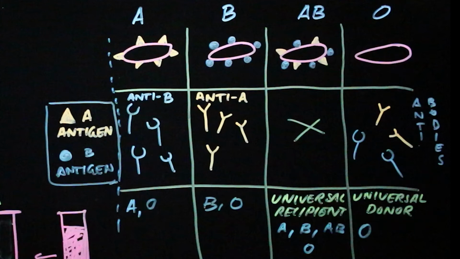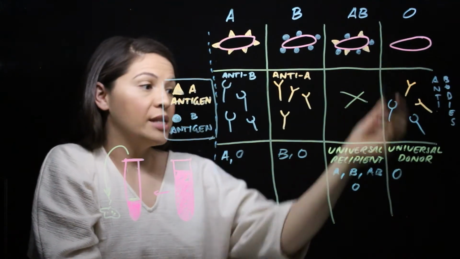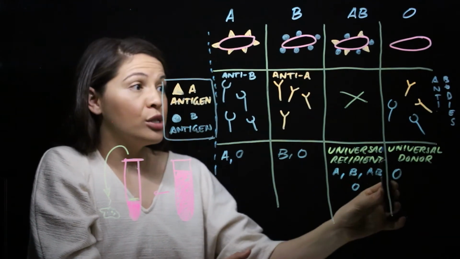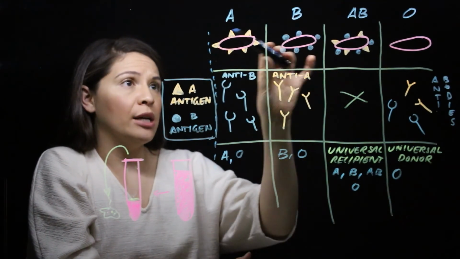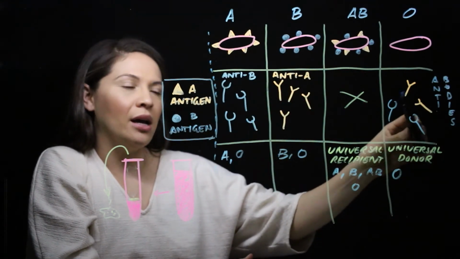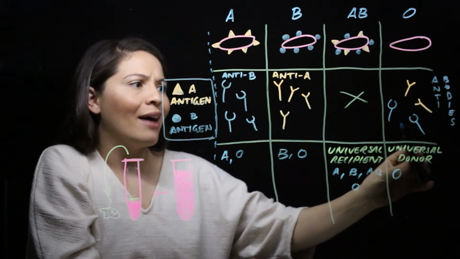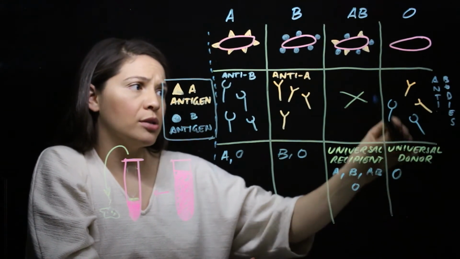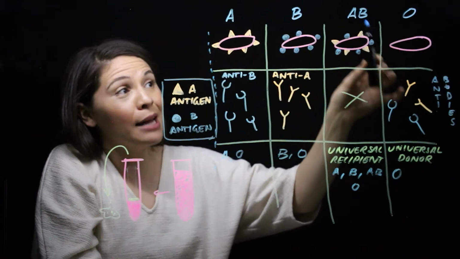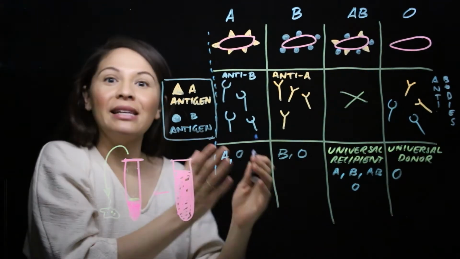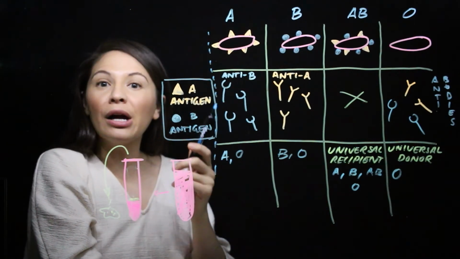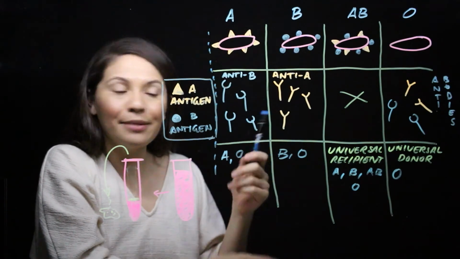So now let's have a look at what O can receive. So O can receive O, obviously, but can O receive A blood? And the answer is no, because the A surface protein on these red blood cells, they will cross-react with the host's anti-A antibodies. So it can't receive A, and that same goes for B. It can't receive B because the host antibodies will just attack any B cells that would come in. And that's, again, the same for AB blood. So O can only receive O. But luckily, they are the most common in the population. So there is, I'd say, a little bit more of that in the blood bank.